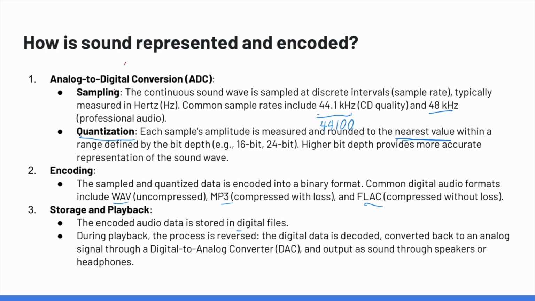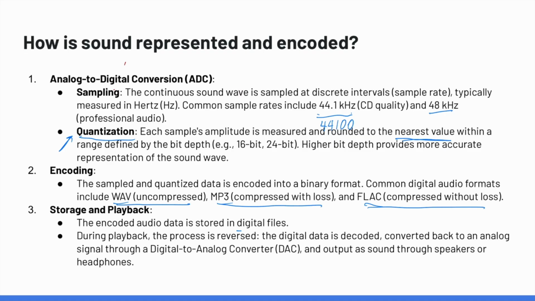So we have sampling and we have quantization, where we just get an idea of the amplitude and we round it to the nearest value based on the range we've been given. And then we do encoding. So we take those quantized values and we turn those into binary, and what that binary format looks like is going to depend on the audio format, right? So it might be WAV, which is uncompressed. It might be MP3, which uses lossy compression, or FLAC, which uses lossless compression. But the point is, we're going to take all of these different amplitudes, turn them into binary, and then store them in some format that may or may not be compressed in some way.